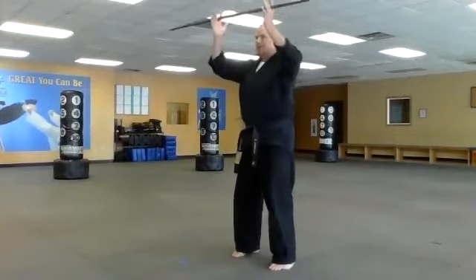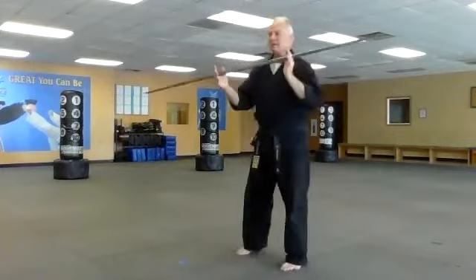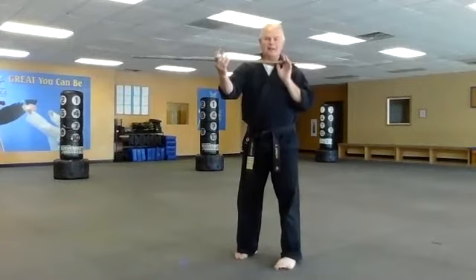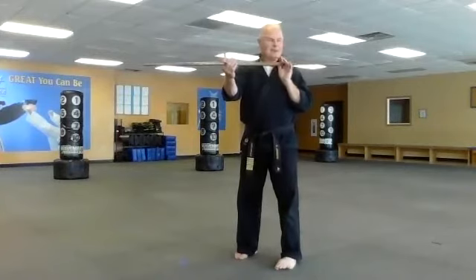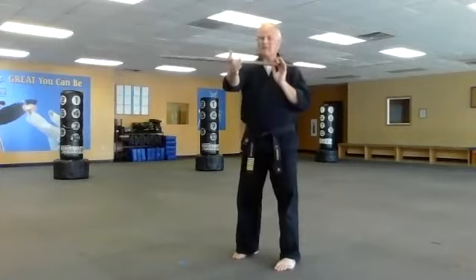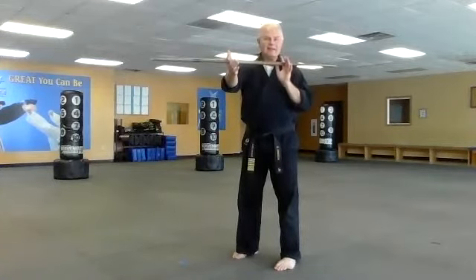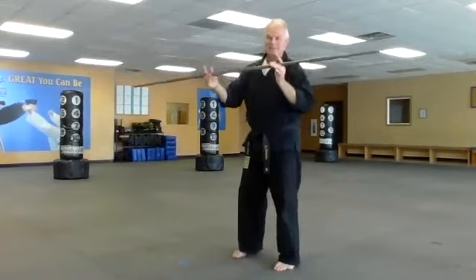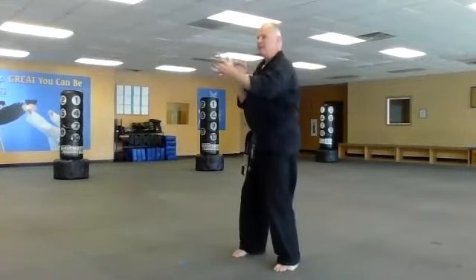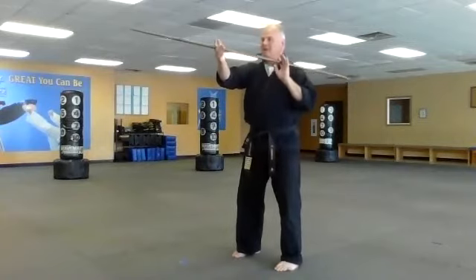I'm going to hold it high and cross my hands — taking my left hand forward and my right hand forward. We don't normally do it this way. One of my former students and instructors, Cole Hess, taught me this and I thought it was a real quick shortcut to learning how to use the bow. I'll say he invented it.